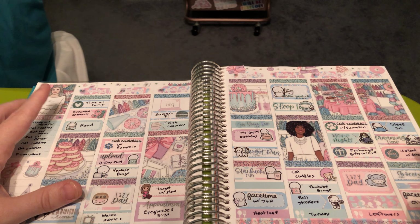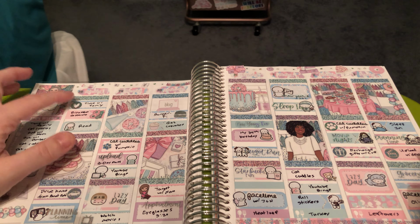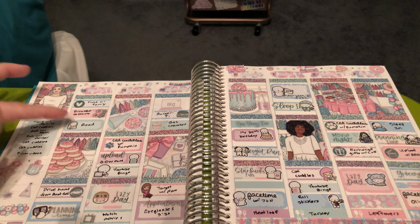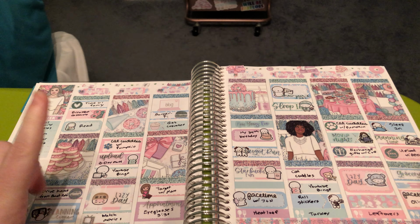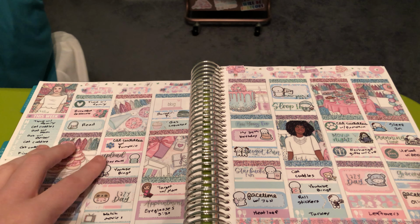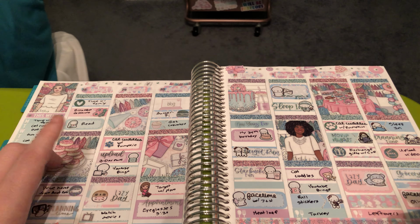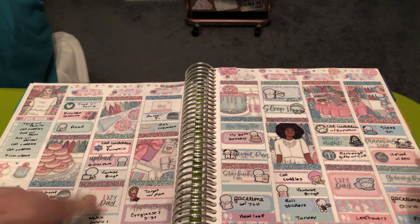So Monday the 28th, we're still in December for these 3 days. We were at my aunt's, so I spent some time with my family. We had breakfast casserole for breakfast. I read, then we drove home and I did some planning when we got home. Tuesday, I had cat cuddles. I uploaded my birthday spread, which was my last week in my 2020 planner spread. I had a YouTube binge and a lazy day, and I watched movies.